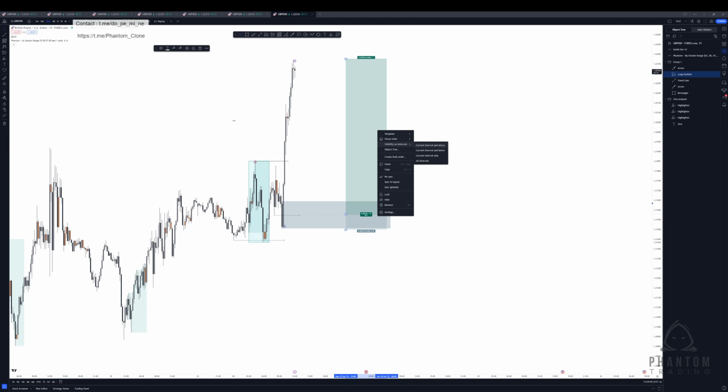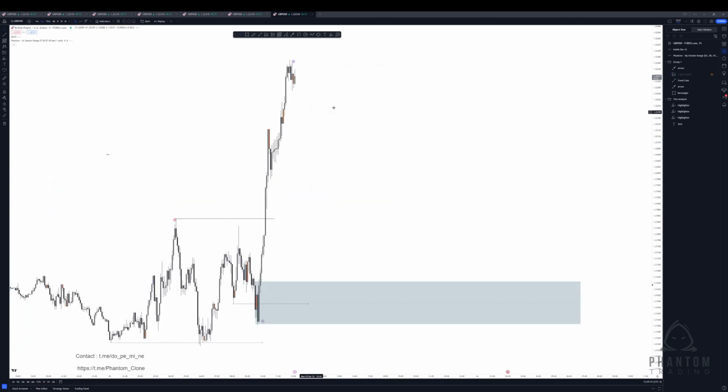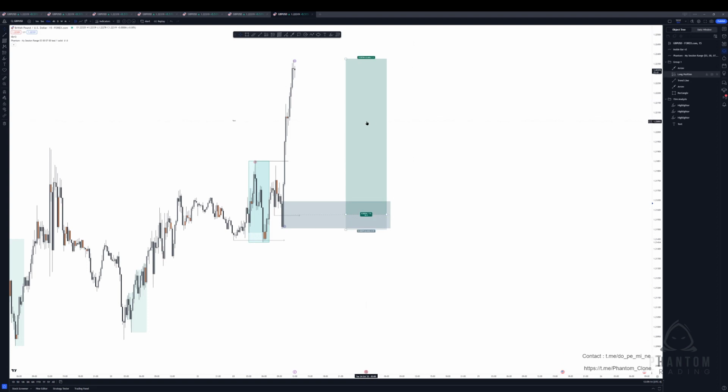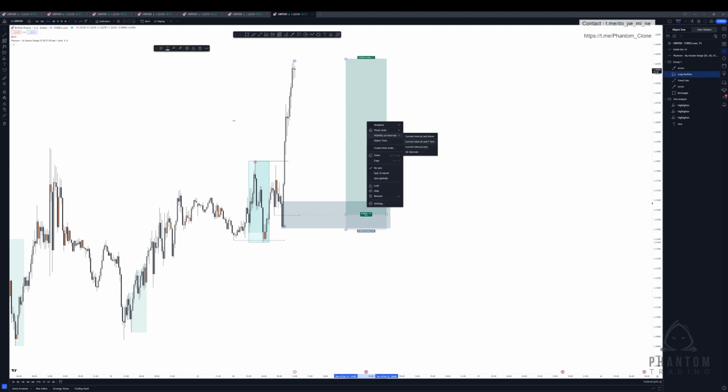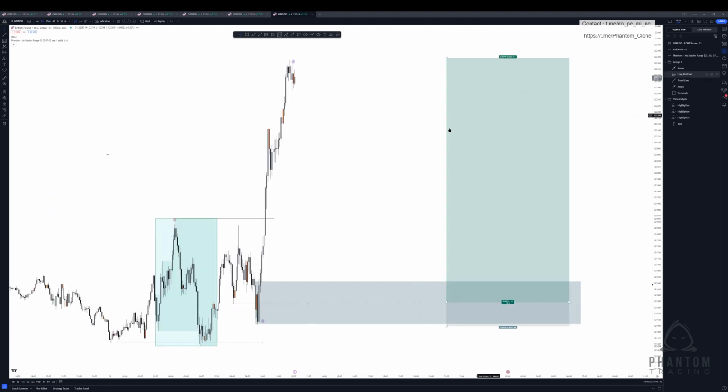So the handy thing about this is if I just do current interval only, and then I drop down to the 5-minute chart, that long tool no longer appears. If I go back to the 15-minute, it's only on the 15-minute, but maybe I don't want that. Maybe I want it to be on this time frame and below. I click that, I'll go down to the 5-minute, you'll notice it's there.